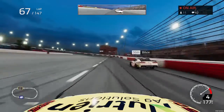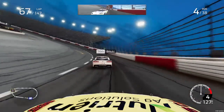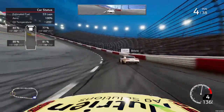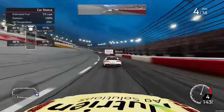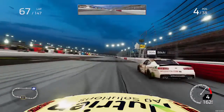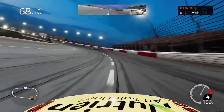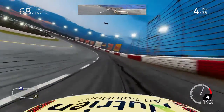What time? Right, you're clear. 8 p.m. Ooh, Josh Berry. Inside. Clear all around. No contact was made, but that was scary. You can't just park it on the apex right there. Careful, still there. Brake check the corners. Clear high, bud.